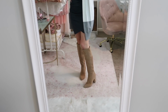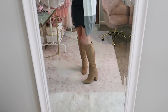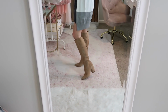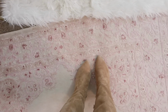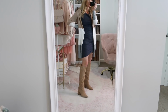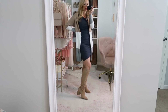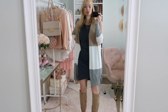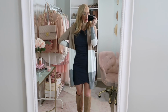And then these boots are going to be my go-to tall boot for the season. They're so comfortable because the heel is relatively low compared to a lot of tall boot options. And I also love the color. This one has a slight point at the toe. So personally, I would recommend to size up a half size. I originally got my normal size 8 and ended up switching them out for the 8.5 just to have a little more room, especially when it comes to wearing these in the wintertime with a thicker sock. So personally, that's my recommendation for you guys.